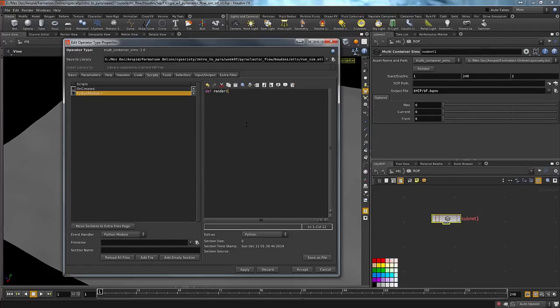and yeah, just put node. So that's going to be itself. No, I'm not going to do it like this. I'm just going to do def render, and node is equal to hou.pwd. Okay.